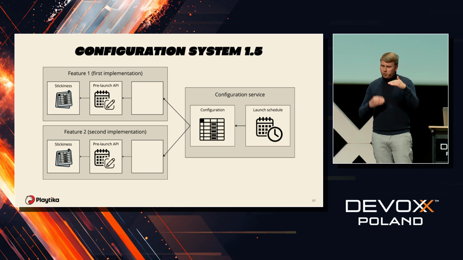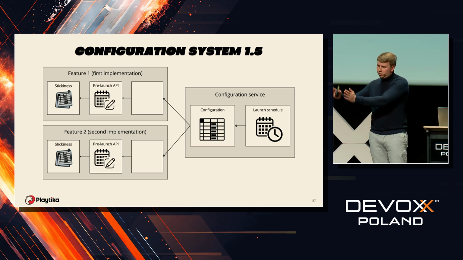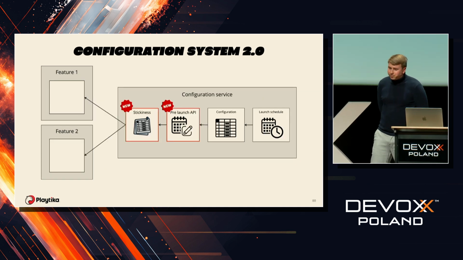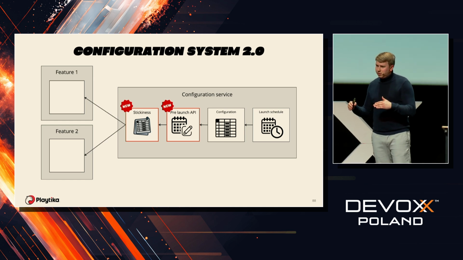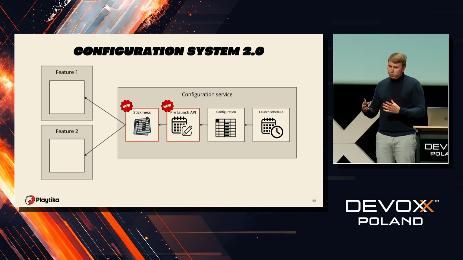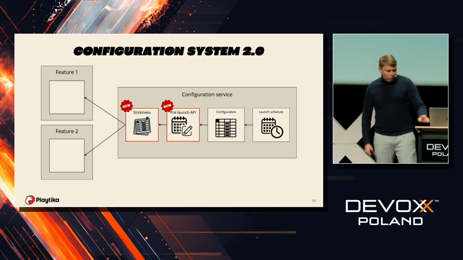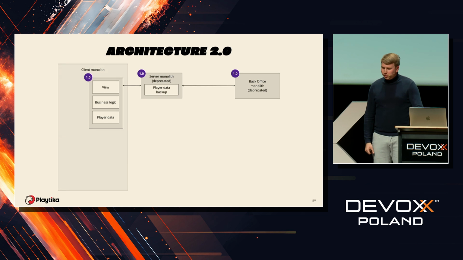So this is on feature layer. And whenever we build in every feature, we need to repeat those functionality. So in 2.0, we decided to put those capabilities into the configuration service. So basically, it's done once. It is one implementation, which is the same for all the features. And if we want to build a feature, we don't even have to think about it.